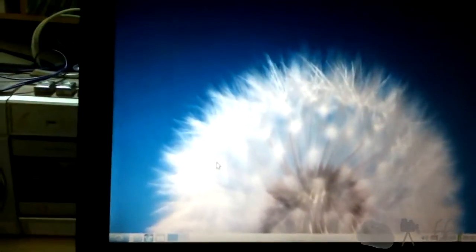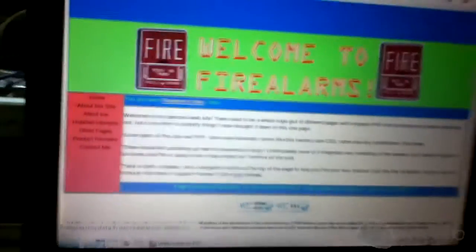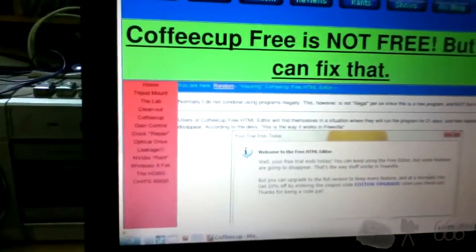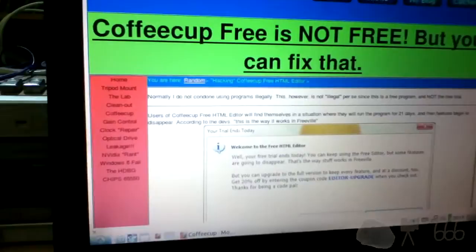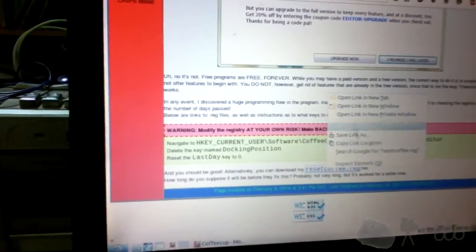I just want to quickly take a look at a website, and I want to show you that the network does indeed happen to work just fine. Let's see. I don't know if there's much really to look at here. Is there something I can download? There's a registry file on this page. So we'll take a look here. Scroll down, and we can... it's a small file, but we can download this. I could show you that it does, in fact, seem to function.